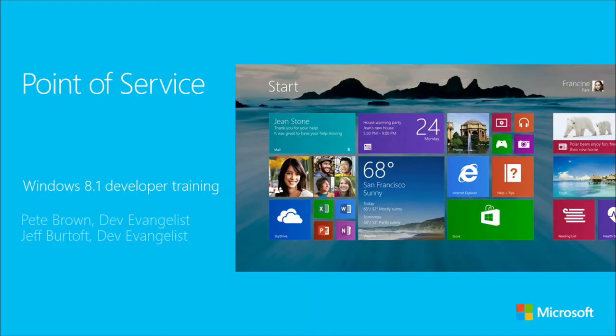This particular unit is going to be on point of service, which is related to Windows Embedded, but doesn't necessarily require it. This is something that works just with Windows 8.1 through the new point of service APIs. You've been to the store once or twice, right? People are scanning stuff all the time — that's just the way stores operate. And so I've got this device here. It's not that exciting. I showed this at the beginning of the day and said this is probably one of the least geeky toys I've ever brought to attach to a PC. Now I can scan things.